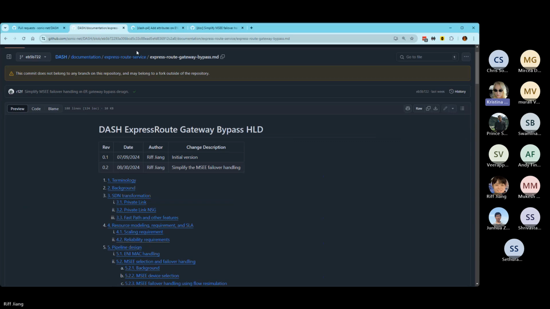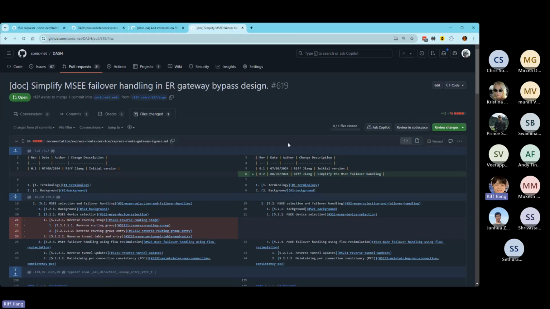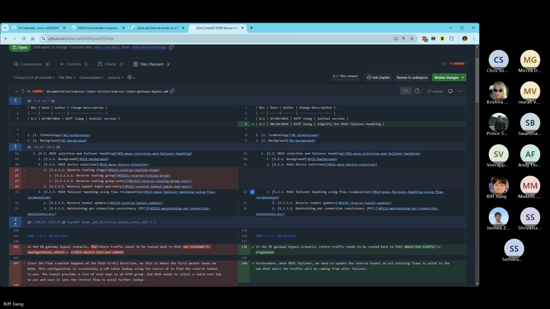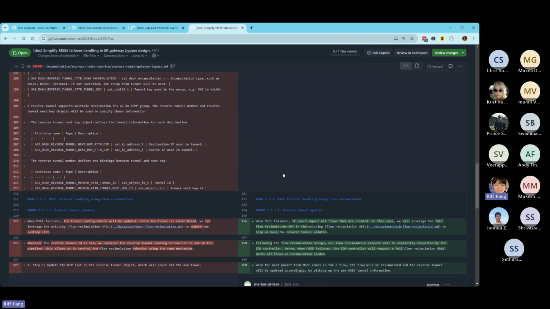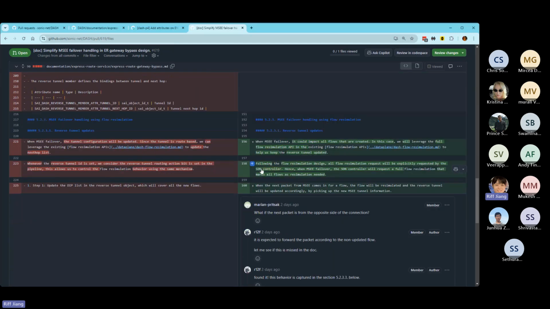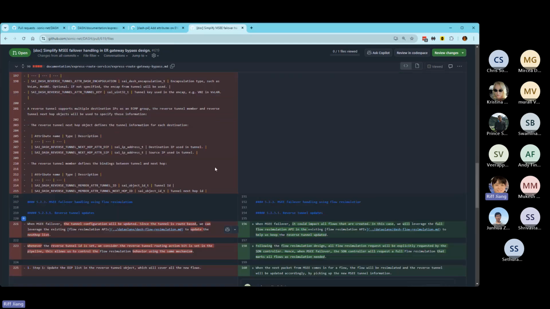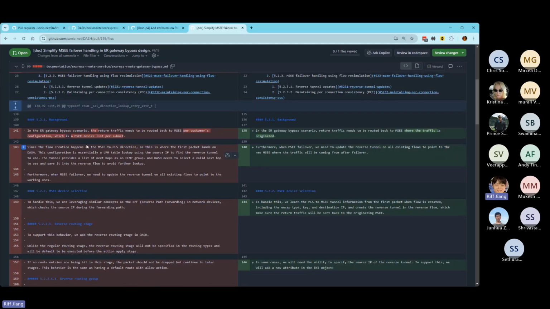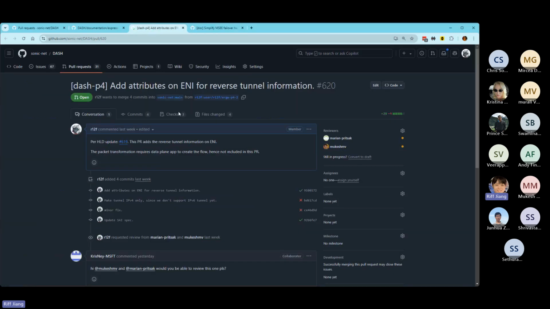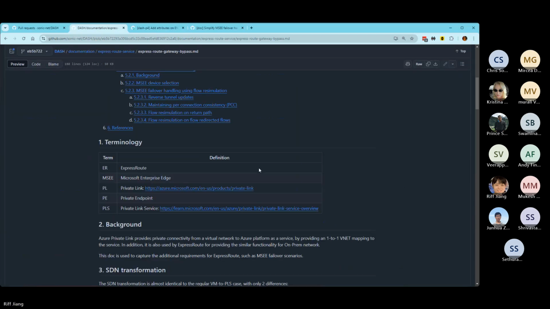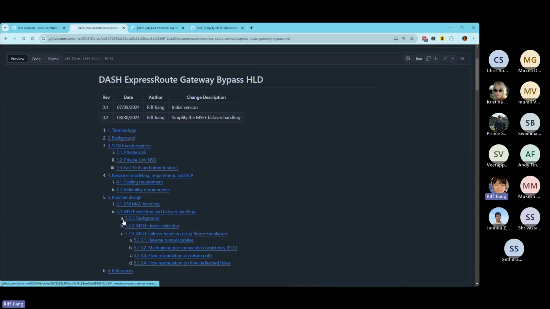Okay, great. Basically, this goes to the design. As we can see, the majority of the changes happen in section 5, starting from here, MSE selection and failover handling.